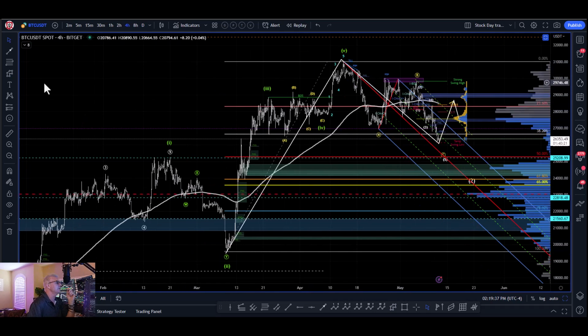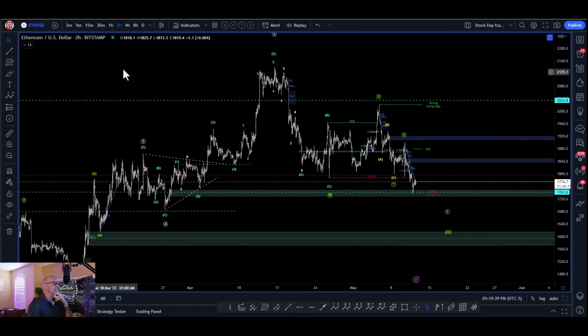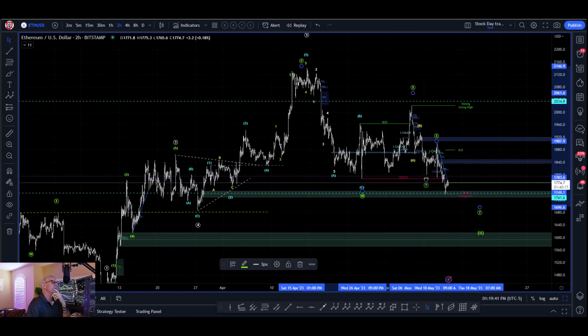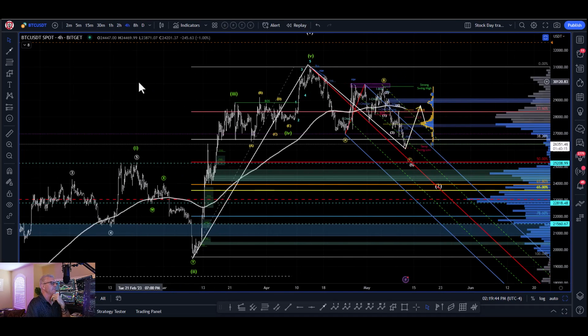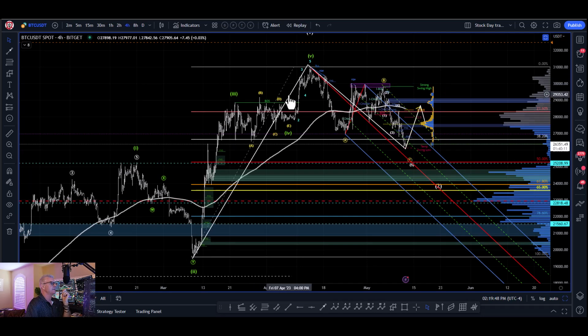Okay, let's go to ETH. ETH is a little funkier. Oh, pardon me. Well, let's see. So we've got here as we get the Elliott count on this. Let's finish up here before I move off. I'm trying to get used to my new format here, some market structure, some Elliott. All right, well, this is actually kind of a tricky count in here.